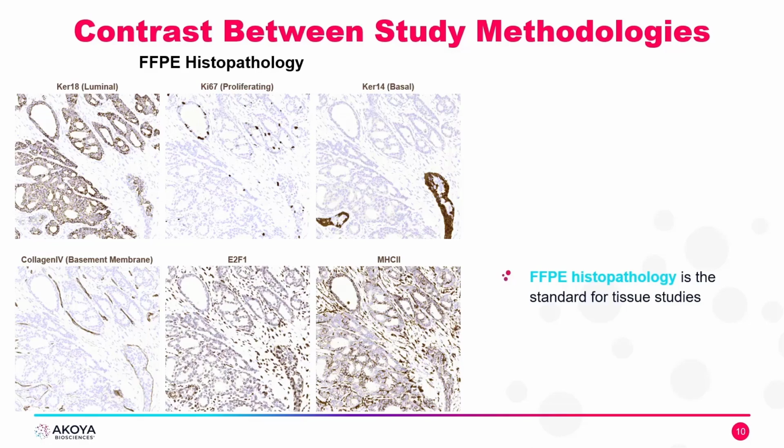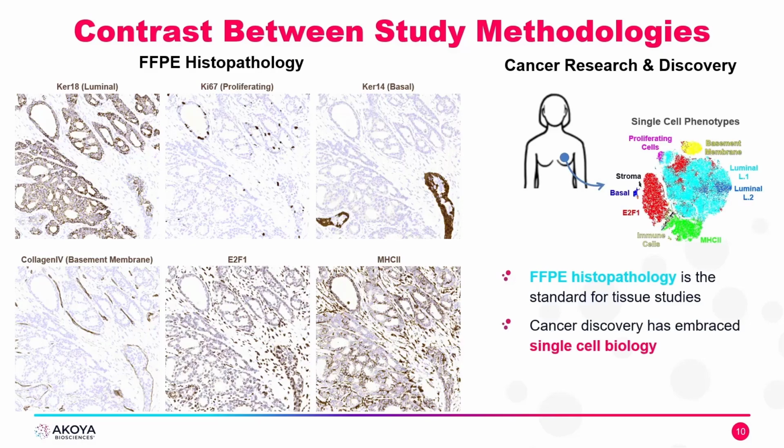On the other hand, single-cell analyses, such as single-cell RNA sequencing and CyTOF, have become very popular and allow for high-dimensional analyses of hundreds of transcripts and/or proteins. Different cell types are color-coded on this t-SNE plot, but you lose the full picture of what's going on within the context of the tissue itself.